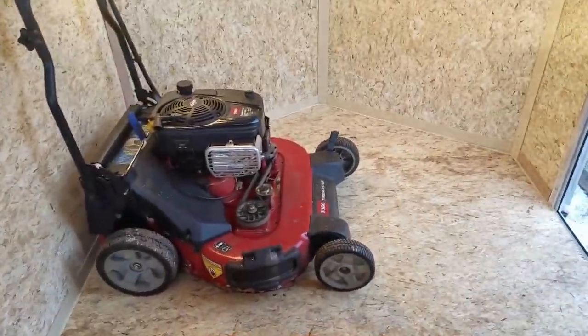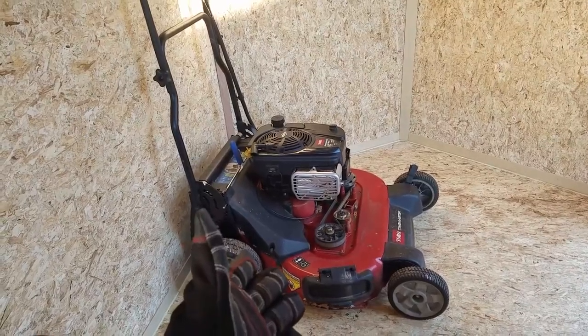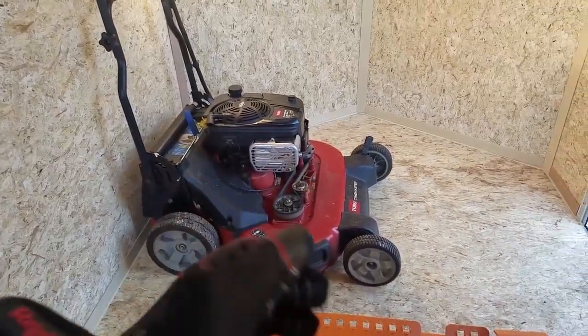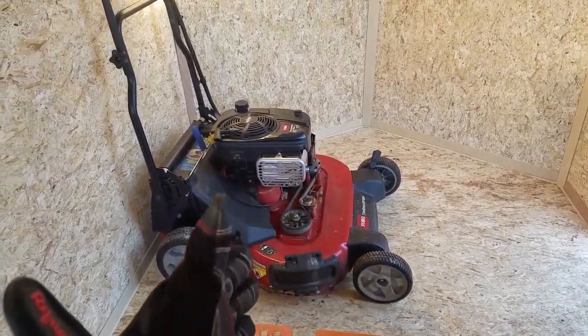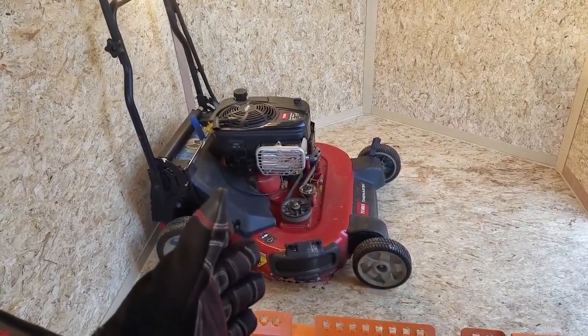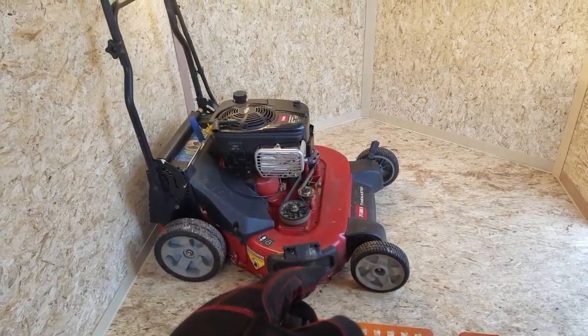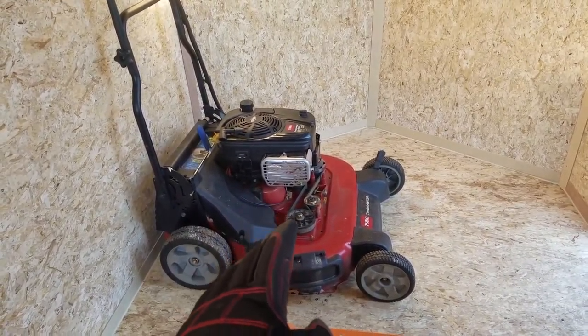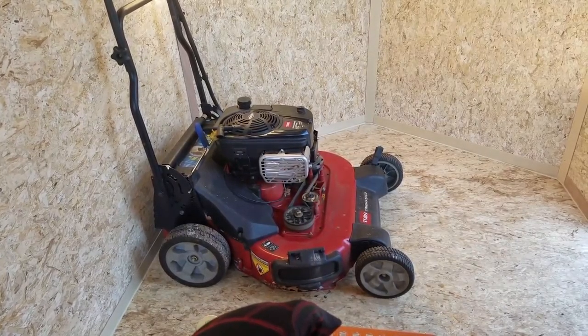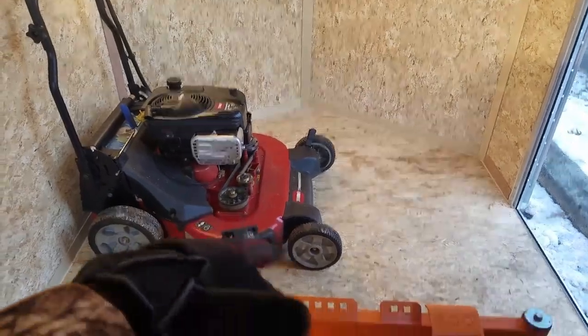As you can see, it's got plenty of room in here for me. This is the Time Master, and I'm not really going to be using it too much. I'm just putting it in here now, kind of like for storage. I don't cut with this too much anymore. I got the 42-inch Hustler. That seems to do fine. The 22-inch Toro all-wheel drive will be in here once it's fixed. It's a little messed up right now. Juan messed it up. But yeah, that's all I need.